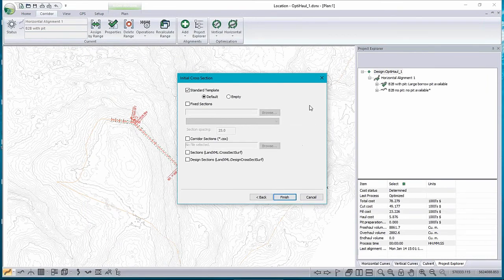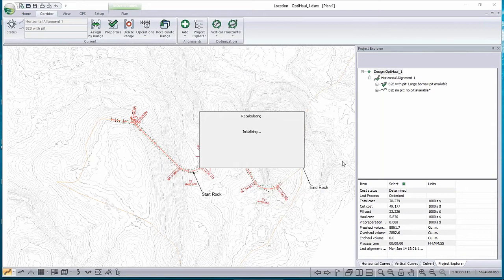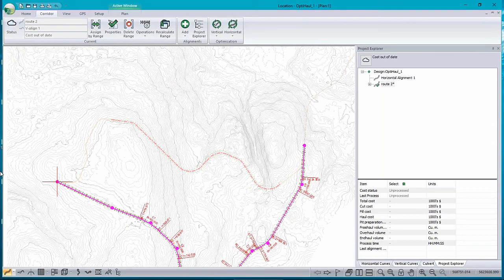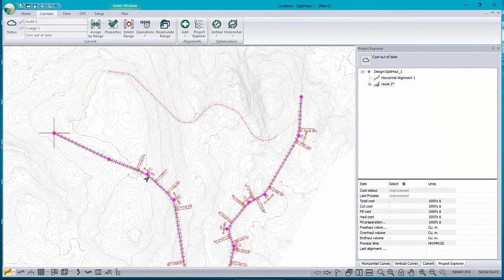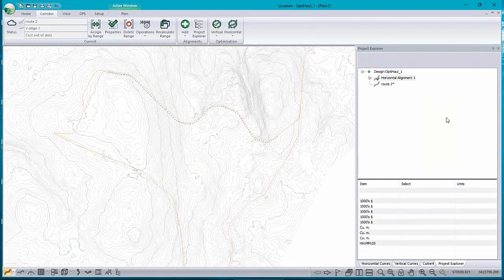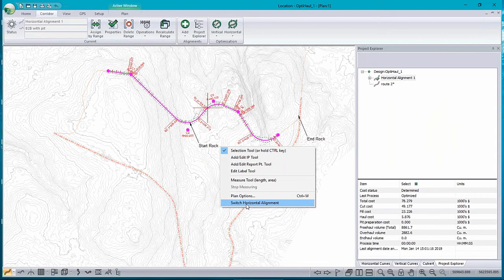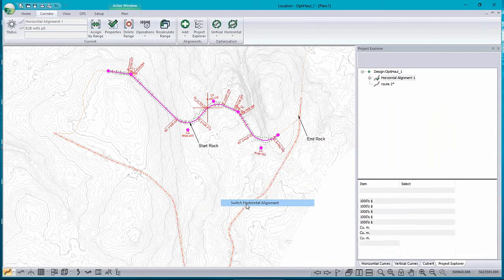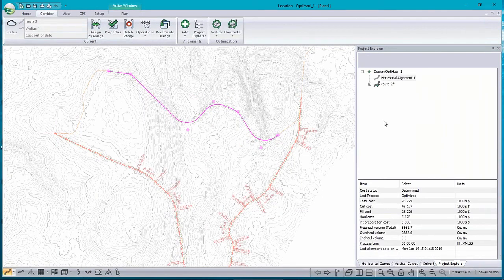When you create a new alignment, often it's nice to have no template. If you're creating a ditch alignment or something, I'll show you that in a little while, but in this case I want to put a cross section on it. I just created it, so it's selected as the current alignment. If I want to switch back to my other alignment, I can either go in here and set current, or there's a little menu item down here too, switch alignment. You've only got 2, it just switches. If you've got 3, it goes through them in order.